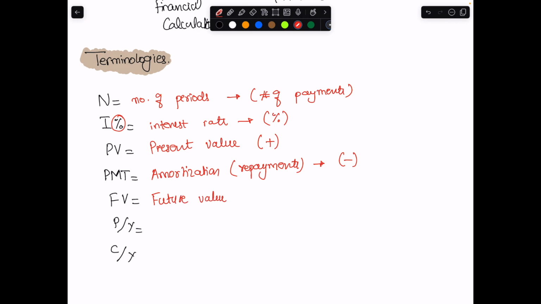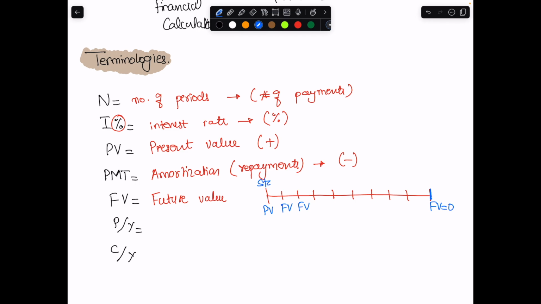And this is a very important concept to understand. If we talk about the timeline of the loan, and let's say we have the monthly repayments, remember, this is the present value. Here you will have a future value. Here you will have a future value. Obviously, future value is how much you are still owed. But remember, when the loan is settled, the future value becomes 0. Why? Because you have already settled your loan.